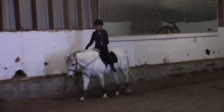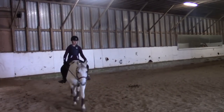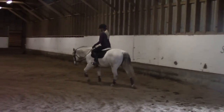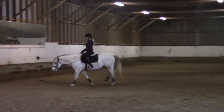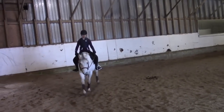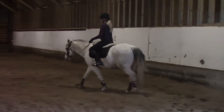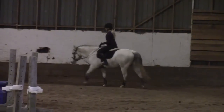You'll see a lot of the same things happening here in the mounted work. But what is happening is Lily is starting to get a feel for trying to follow him up with her hands and trying to get him as active as possible without him tensing and really inverting again. We're using the chambon here to help her out with that. But of course it could still be quite a bit more active. As he reaches a little bit deeper, you see him start to swing through from behind just a little bit more. But overall he still looks stuck behind, not really swinging through, not much bending the hocks, and not quite active enough to push the back up — although everything is very nice and soft and relaxed.